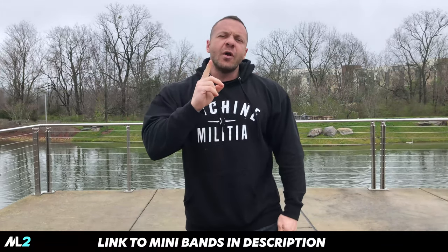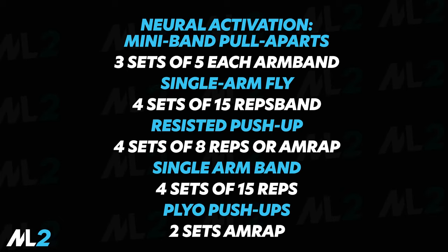First thing you're gonna do is neural activation. We're gonna warm up our shoulders and our chest area, neurally activate it. The second thing we're gonna do is our power movement. We're gonna do some very, very good contraction movements. Do a lot of different movements that'll get you the results that you need.